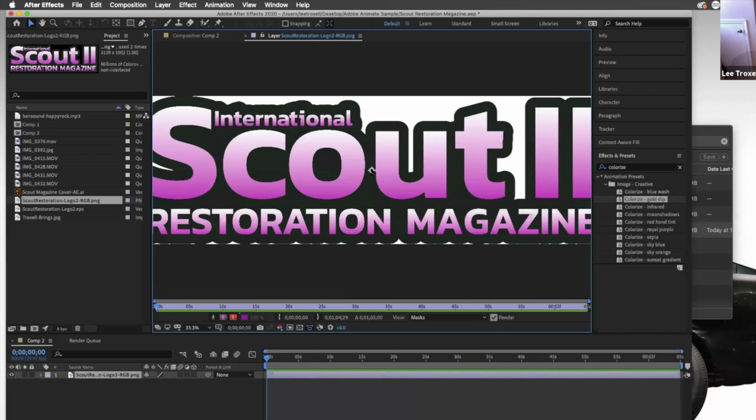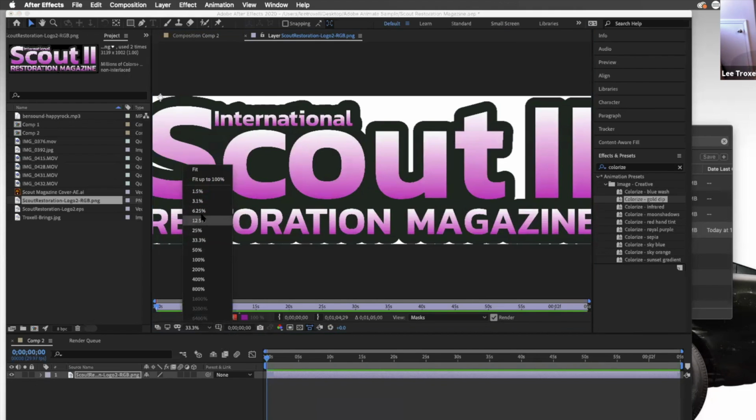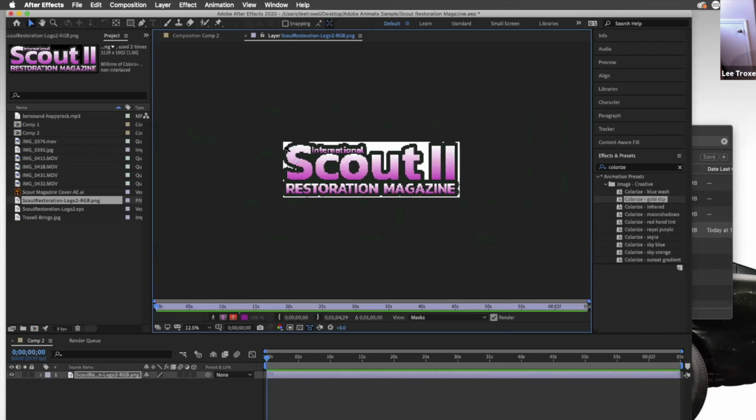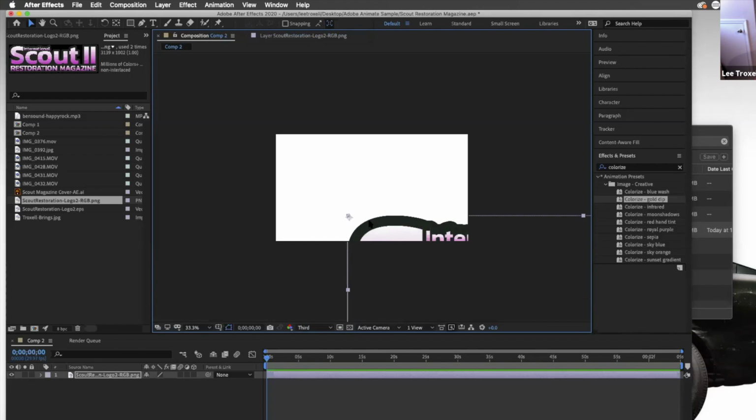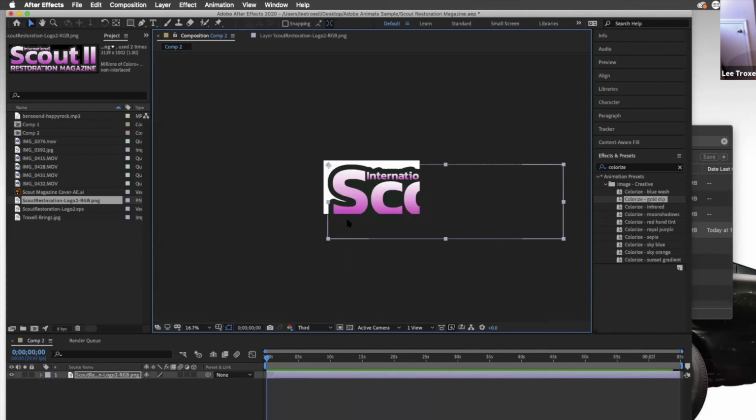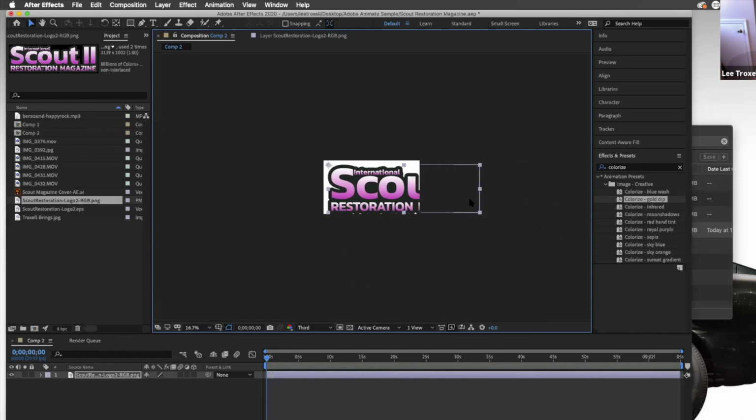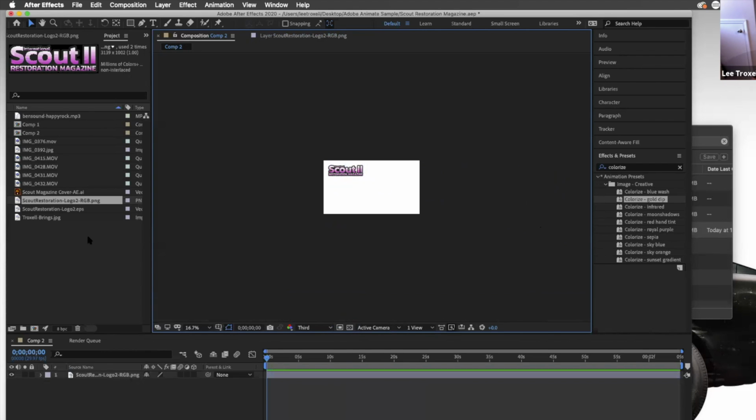So I'm going to move this registration point, and I'm going to move it up here. And actually, I'm going to zoom out a little more so that you can see that I'm actually going to move this registration point to the tip top corner like that. Okay. Now I'm in isolation mode here. When I click back here to composition, you see how it kicked it over to the side. And now when I move it and I hold down the shift key, it's going to scale it in this direction. So it's just going to make it easier on myself later. Okay, so that's done. That's exactly where I want it to be.